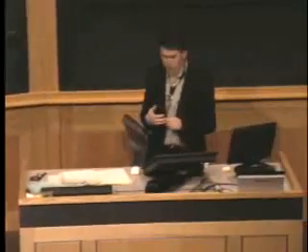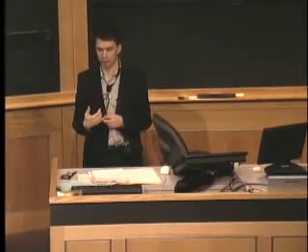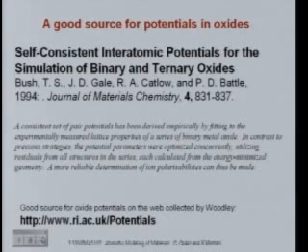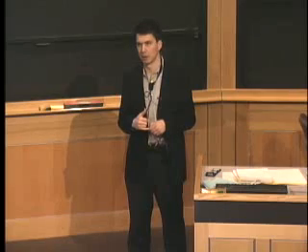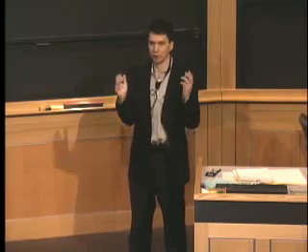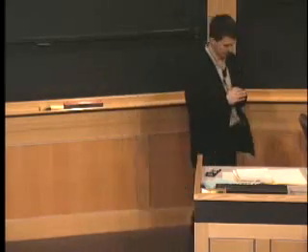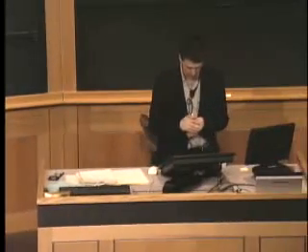These days, just like in organics, there are very good sources of potentials for oxides. You don't really have to go and fit your own. This is one paper that collected a bunch of them, which is a paper by Bush. They're actually on the web now. You can literally download them in the format that's relevant for a particular code. There's a set of standardized codes. The one we'll use in the lab is called GULP, which is free for academics. But even for other codes, you can pretty much get the form right off the web.